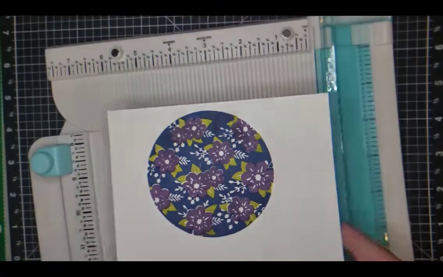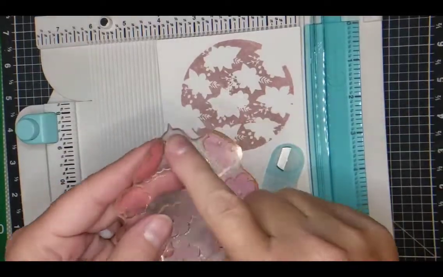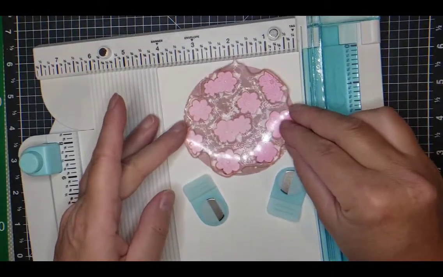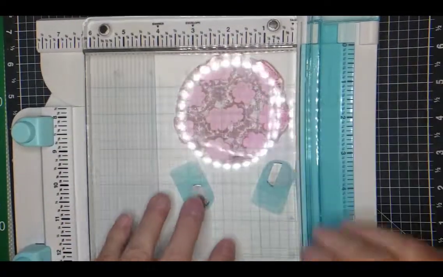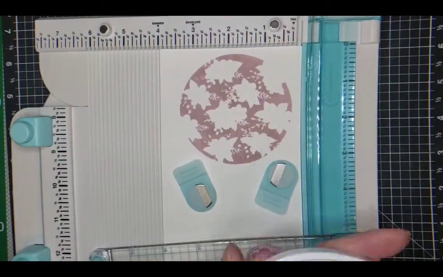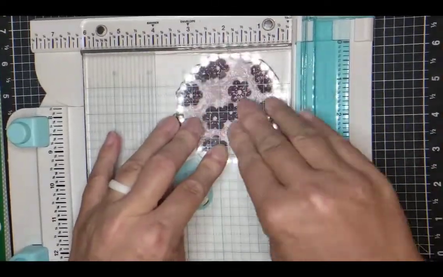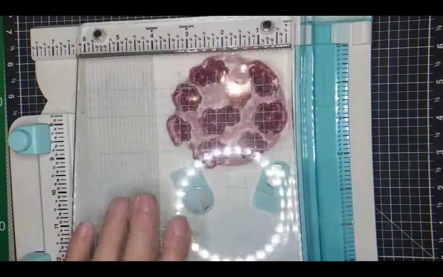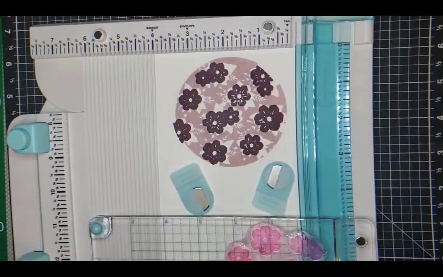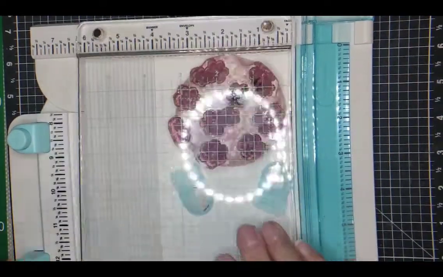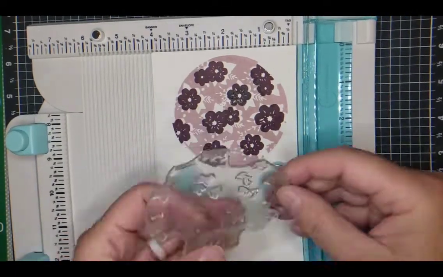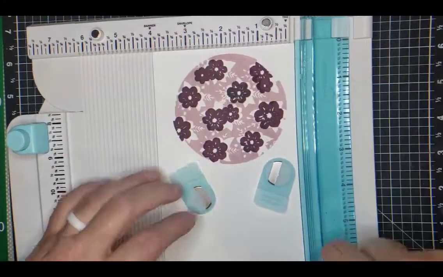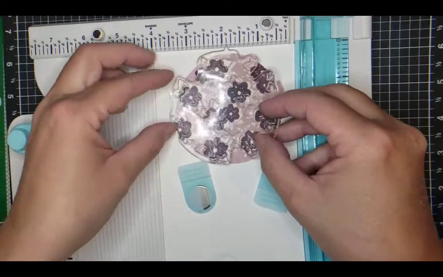Here I'm showing you how I'm lining it up. I'm putting this notch in the same spot every time, and by doing that it kind of automatically lines up. With the Misti there's a measurement around the outside, but I like this better—being able to take this piece off, stamp it, and flip it upside down without having a door to open. I like everything about this tool.